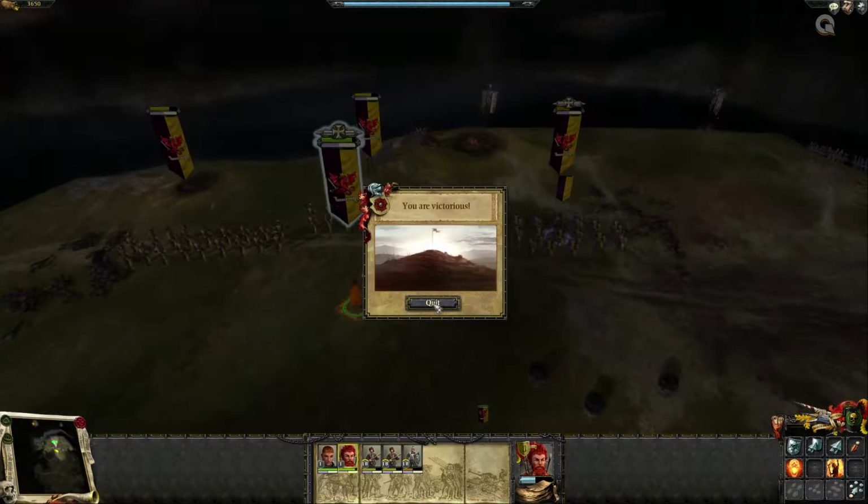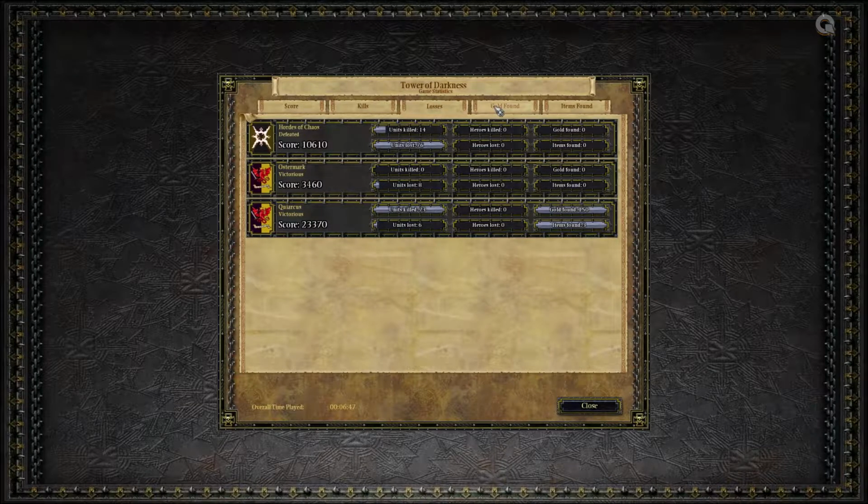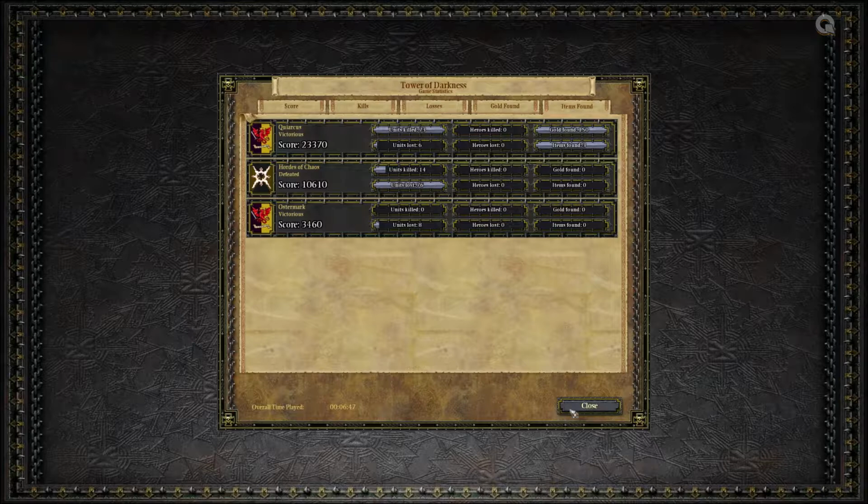Praise Sigmar! Victory! And there we go, first mission done. Most of the fights in the game are quite quick. Let's just have a look at the unit scores. Lost 6 men, killed 73, that's not bad. Found 3 items, got a lot of gold. Yeah, nothing else there really to look at. Took about 6 minutes to get through, so that's pretty good.